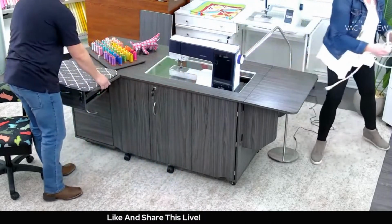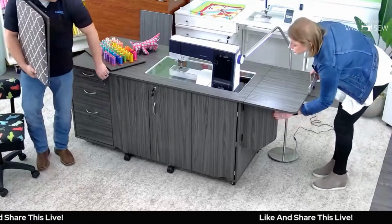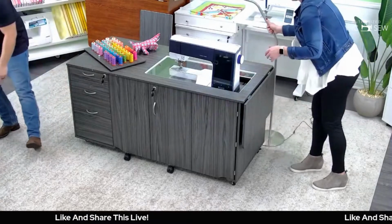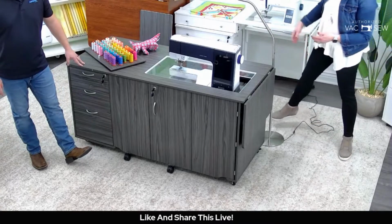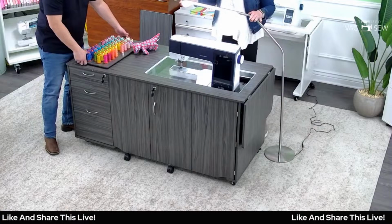So you don't have to worry about if people are coming over, you've got the grandkids. And it also has this beautiful leaf here on the right-hand side, just like the kangaroo and Joey. So you can put your patterns there. You can put your coffee or your laptop or whatever you want to put in there. But look how small and compact that this cabinet gets. This one too, as well, just like the kangaroo and Joey, comes with this free daylight lamp.